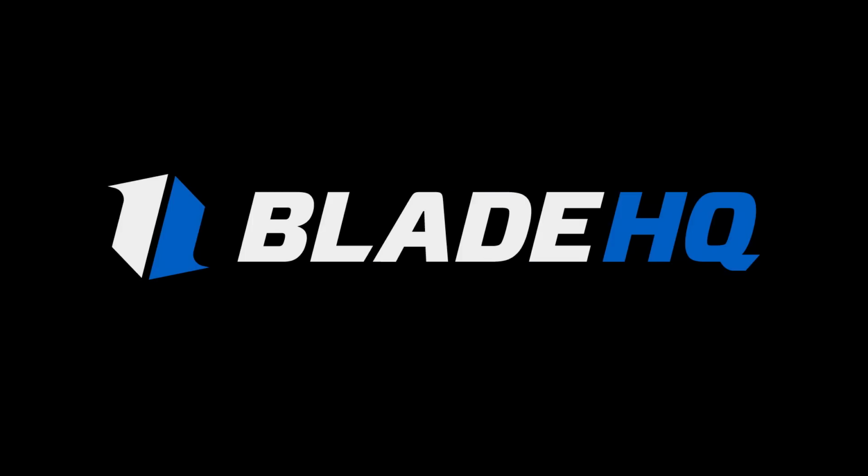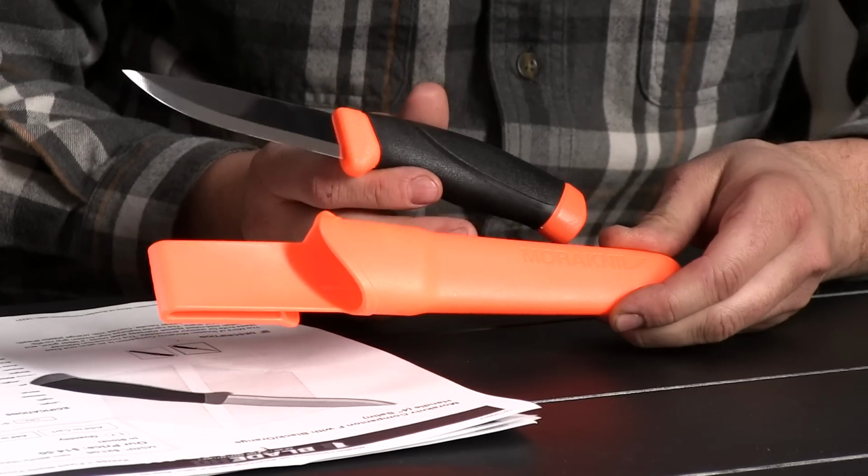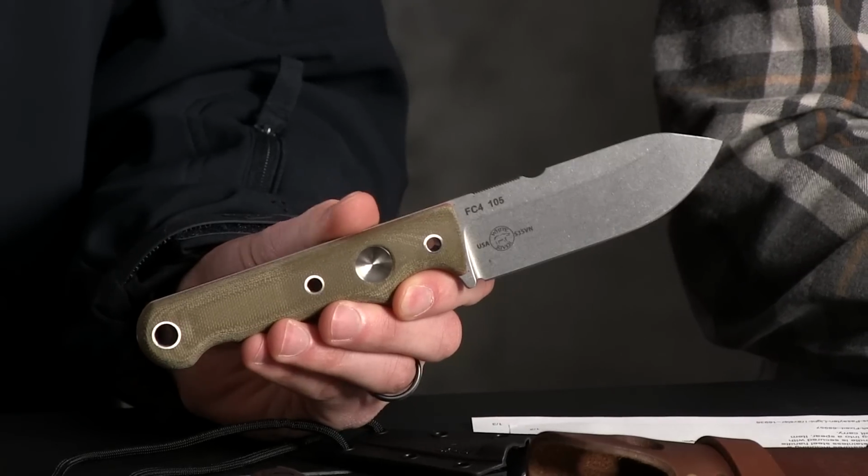Today at Blade HQ we are taking a look at some of our best-selling fixed blades. When we do these things, we kind of have to throw some of our choices in there. The thing that I would look for in a knife like this is that it feels like it's not gonna go anywhere, and it just is solid.